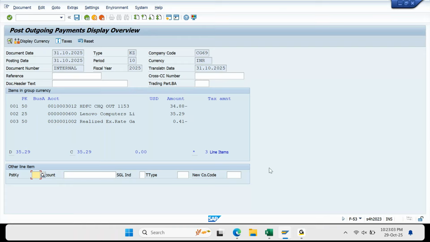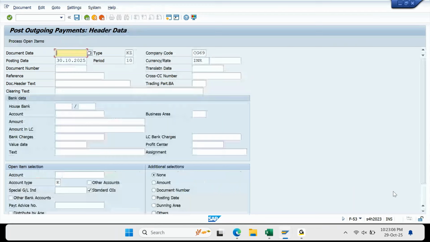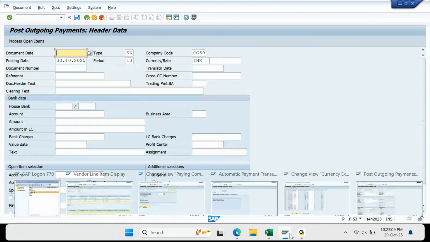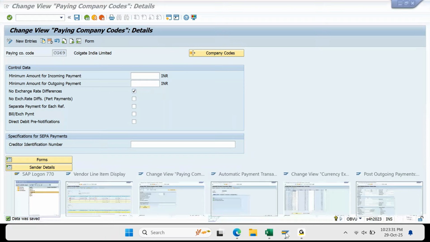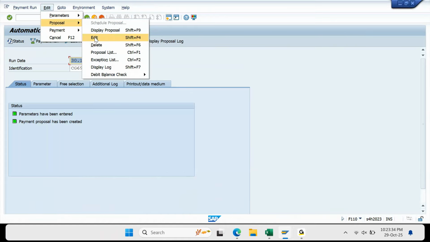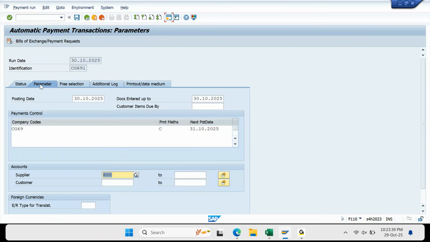First thing, what we will do, we will close this. On 31st, the difference is coming. Now you put this: no exchange rate differences. Okay, save the config. Now, according to this configuration, the system is not supposed to bring exchange rate differences, right? Yes, correct, sir. Come to this, delete the proposal, go to parameter, everything is okay.